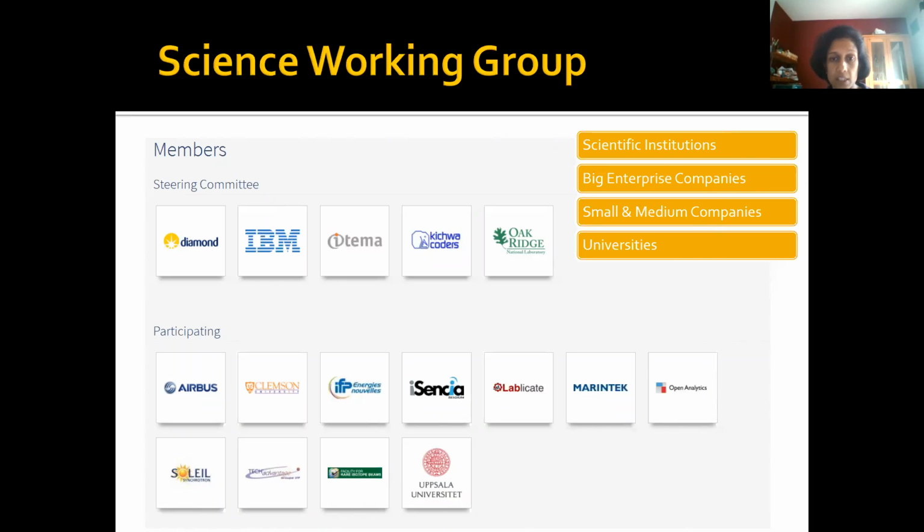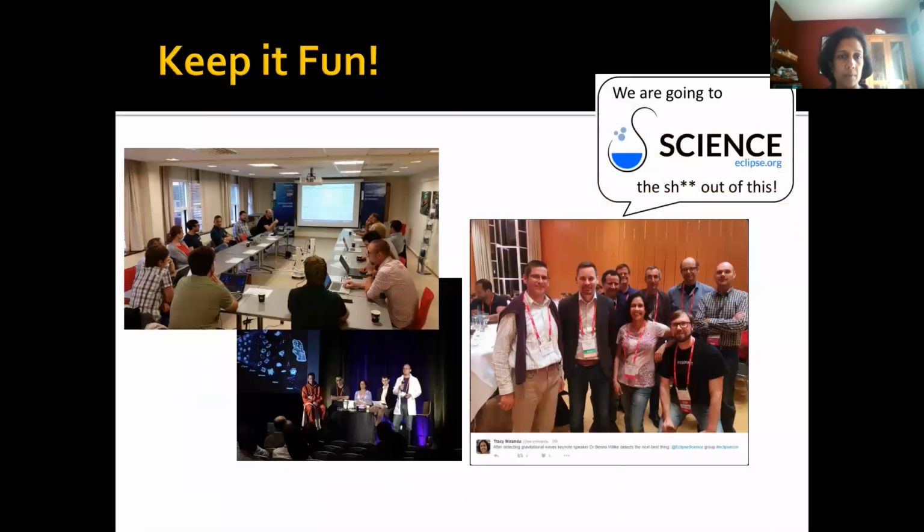And what this slide really doesn't show is also the individuals who are involved, because they make a big difference too. So when we talk about individuals, we have a small but growing group, and I think we like to keep it fun. This was the unofficial motto that I think somebody appropriated from the Martian film, but it kind of represents the group's attitude: we want to solve these things, we want to take on these challenges, but we want to keep it fun, and where possible we'll try and meet face to face, and actually had some good meetings at a conference just last week. So really nice to get some face time with other members of the group and really keep that kind of community spirit going.